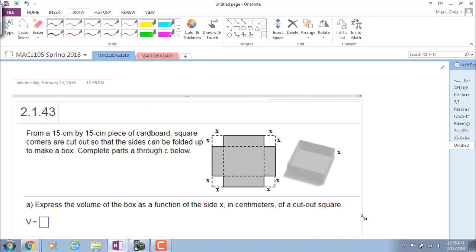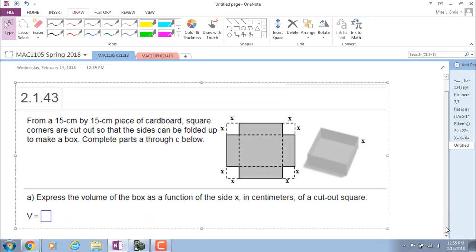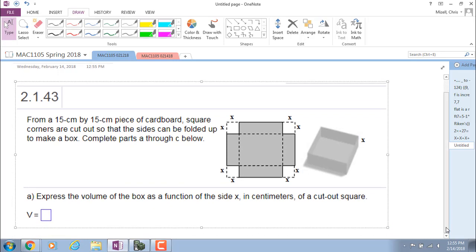With a large print version there. So the idea is there's a rectangular piece of cardboard, and you cut a little square corner out of each corner, and then fold up the flaps as they were, and you get the box that's pictured there, and the X that you see there represents the height of the box.